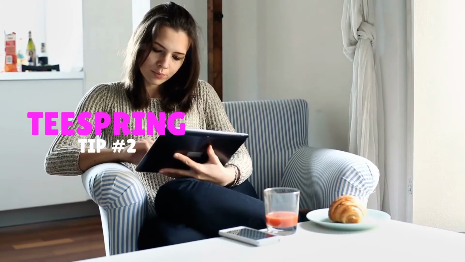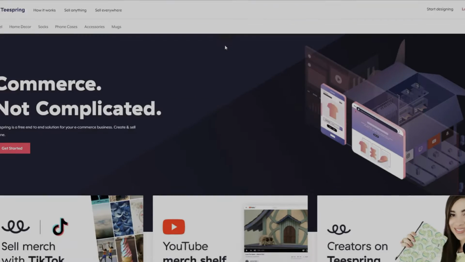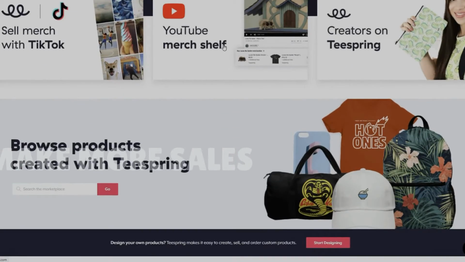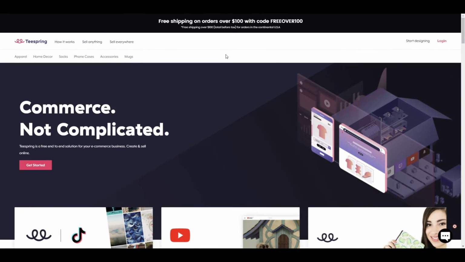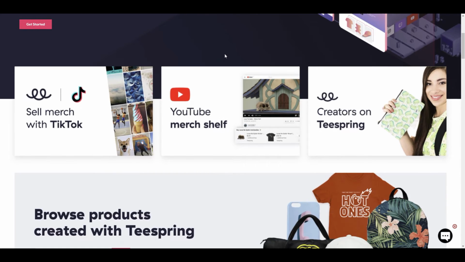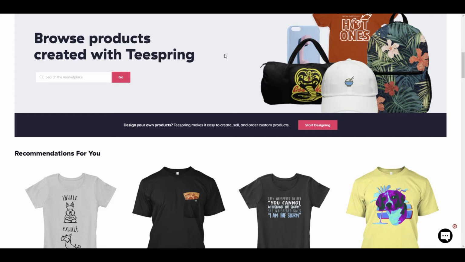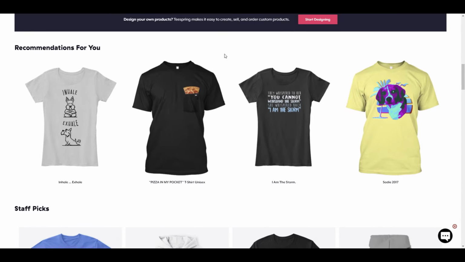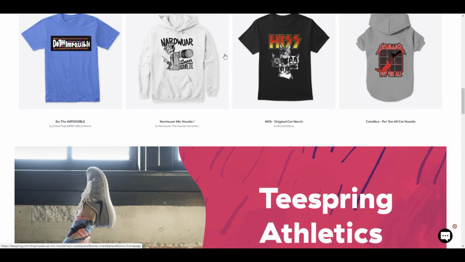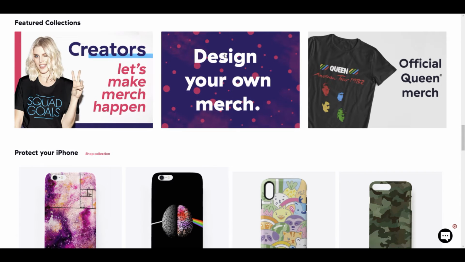So I can't stress this enough. When you first start on Teespring, you really need to market your designs on your own. You're basically going to drive traffic to those designs in order to build that Boosted Network trust score and have all the tools that you need to be found in search organically through Teespring. So the beginning is the most crucial part of getting this going on Teespring. From my own experience and from talking to other sellers on Teespring that have done well with this platform, the biggest hurdle is that trust score and getting sales to the platform to get your trust score.